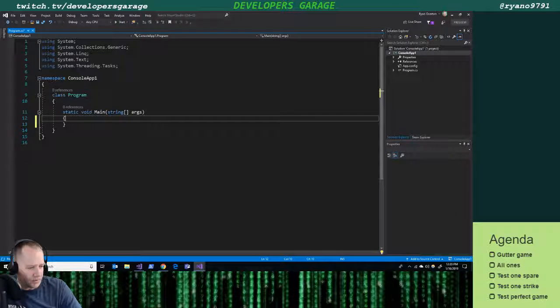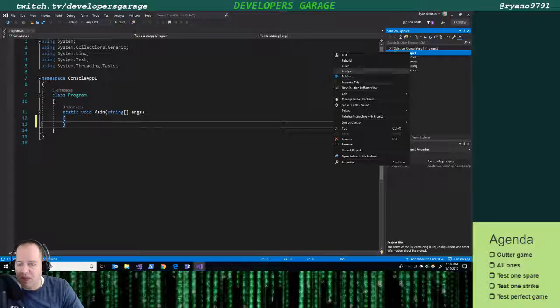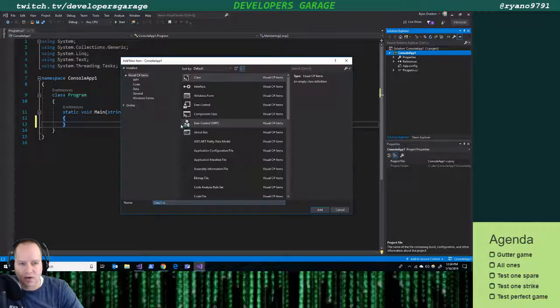Let's see, I had a couple more here. One of the things I learned just the other day by basically following people on Twitter is, all right, let's create a new class here. Most people will implement an interface when they're creating a new class. There's some things about interfaces that are kind of annoying when you implement that interface through the helper commands. So let's go ahead and add a new class here real quick. We're actually going to create this and make this an interface.